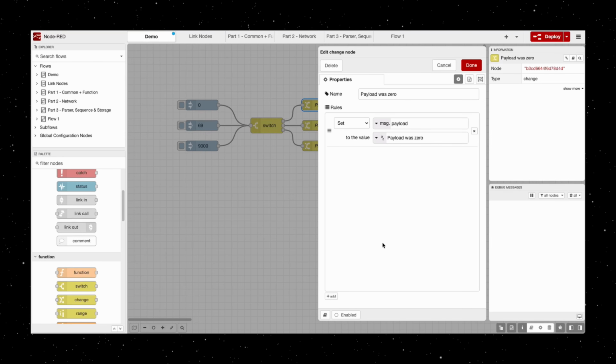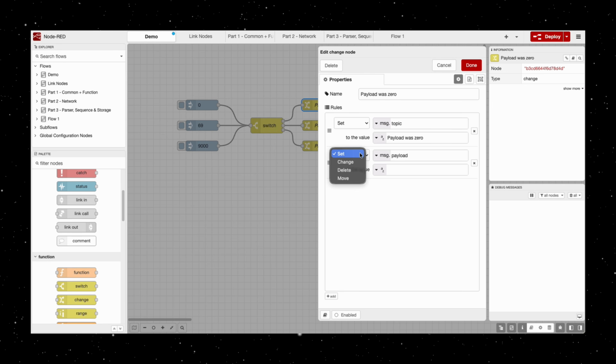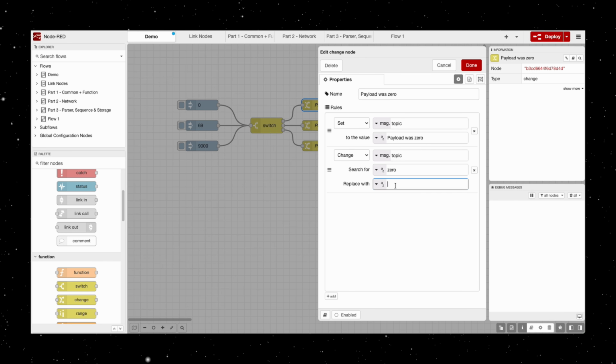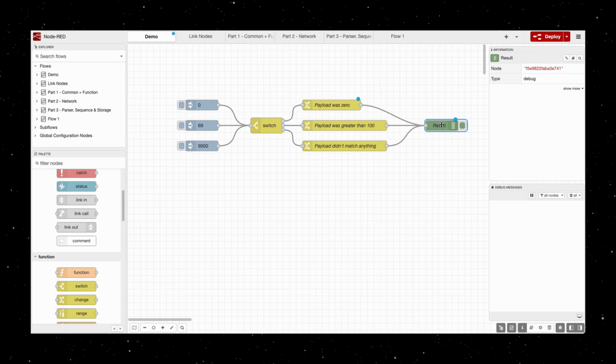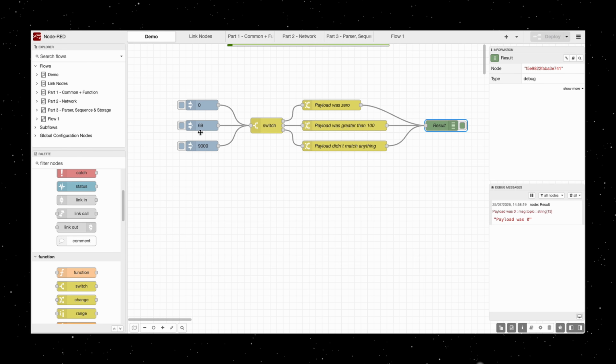The change node is brilliant for simple message transformations without actually needing to write code. You can set, change, move, rename, or delete message properties using a simple UI. For example, you can set a new topic, do a find and replace on text of the payload, rename a property, all without touching the function node. You can even chain multiple operations in one change node. So set this, then change that, then delete the other thing. It all happens in order. Basically, any straightforward message modification, use a change node. It's faster and cleaner than writing JavaScript.